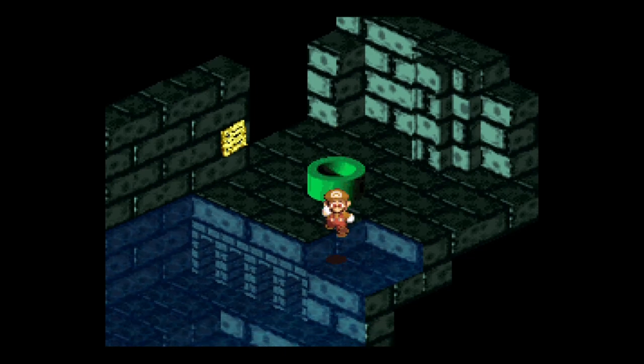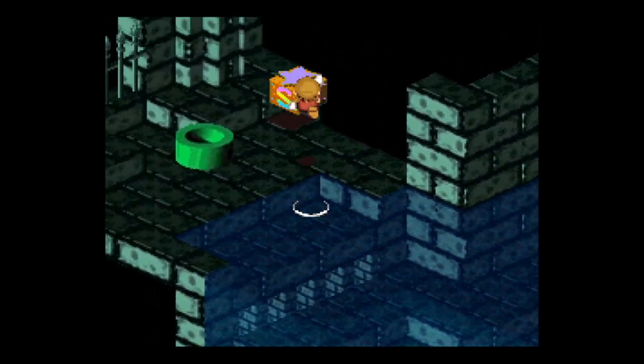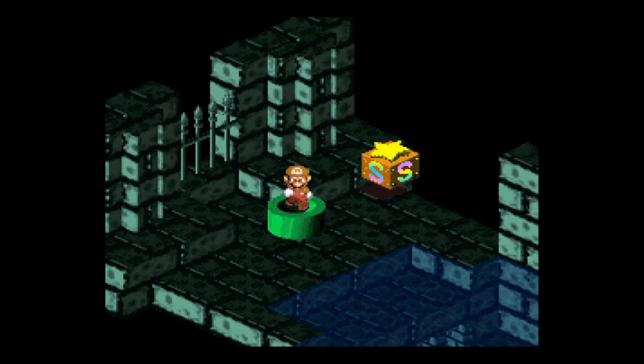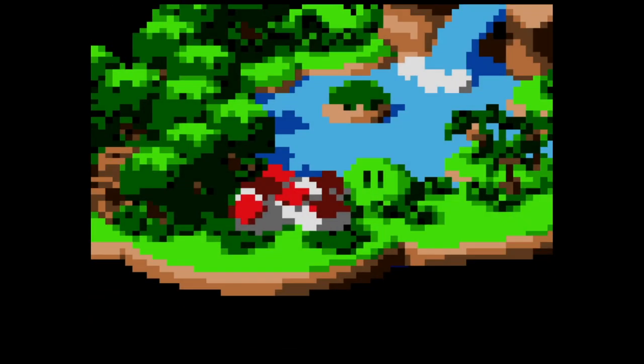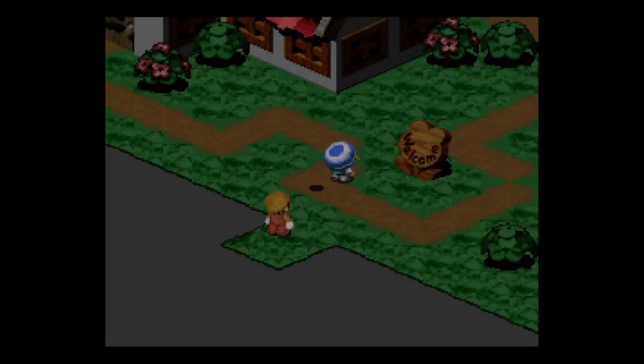Alright. Let's do an SRAM save. Looking good. All right. On to... Apple Pond doesn't really have anything worth checking out. I'll go back to the... I'm gonna check the town.